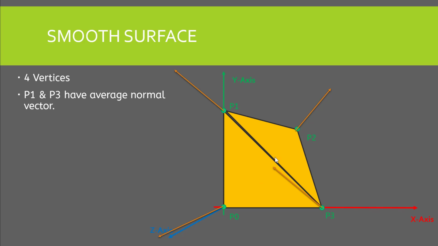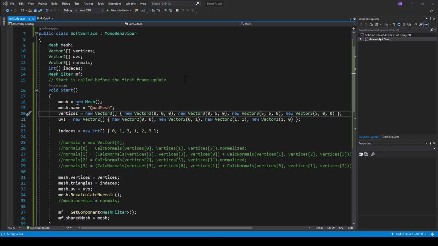And that's it. Now what we have to do is move the second point in the vertices. So we have point 0, point 1, point 2. Point 2 we'll move in the Z direction instead of the XY direction to make both triangles perpendicular to each other. So this will become 5, and let's keep it 0 to make it perfectly perpendicular. Let's save our code and go back to Unity.